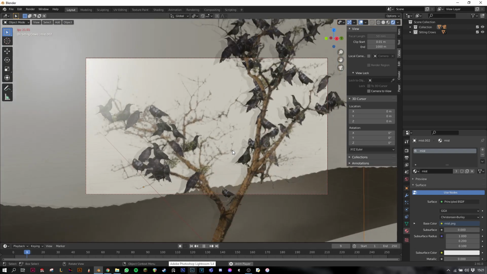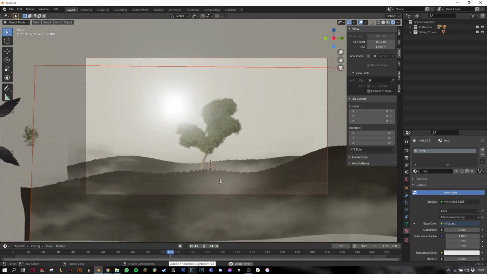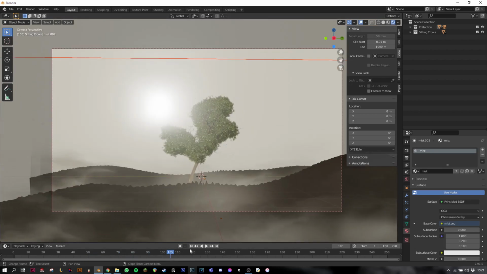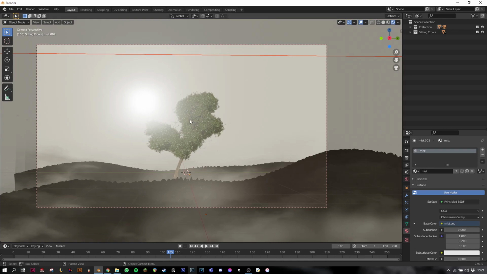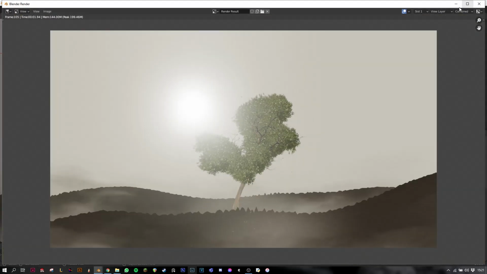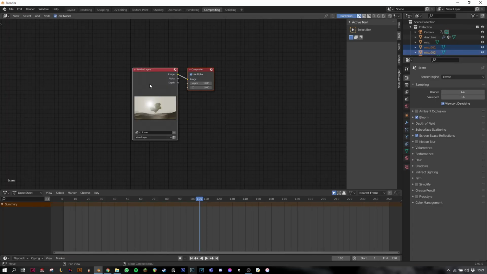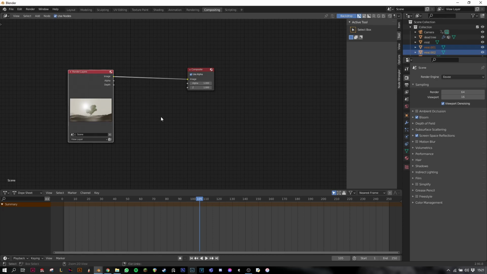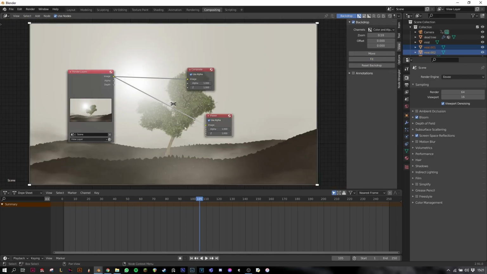So now when we view our animation, you can see it all happening, all looking quite realistic, with mist and a background. So now we're going to go into the compositor and make this look a bit more how we want. To do this, just make sure you render one frame. You only need one, but it's just as a reference when you're in the compositor. Go into the Compositing tab and make sure you check Use Node so you can actually use it. If you press Ctrl, Shift, and then click Render Layers, you'll get this Viewer node so you can see it in the background, and then go to View on the right and Fit, you can see it here.